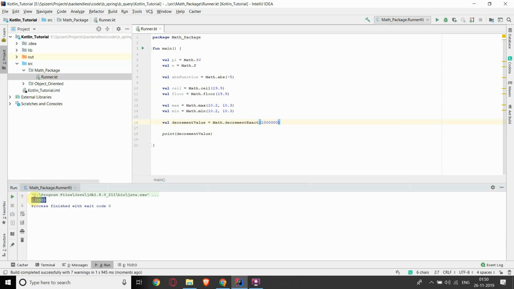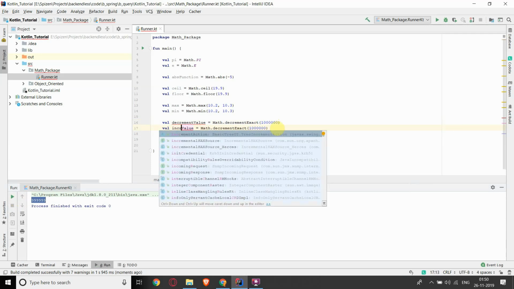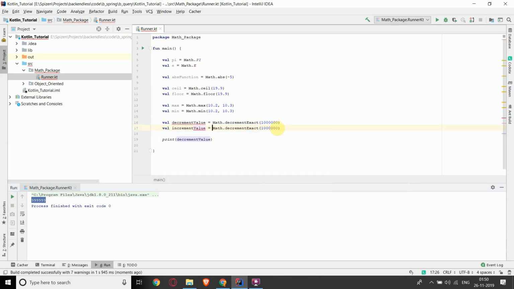As you see, you have 1 which is being removed out of this. So similarly, let's try the increment value. That's increment exact. Let's try a smaller number, 1. This should yield us 2. As you see, we've gotten 2.